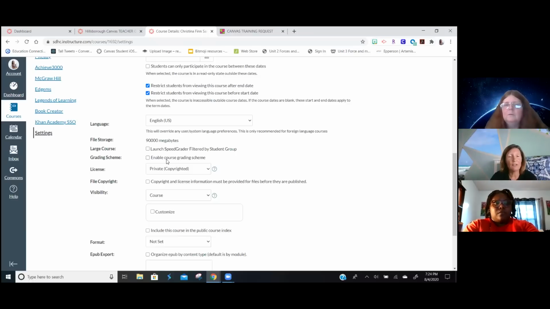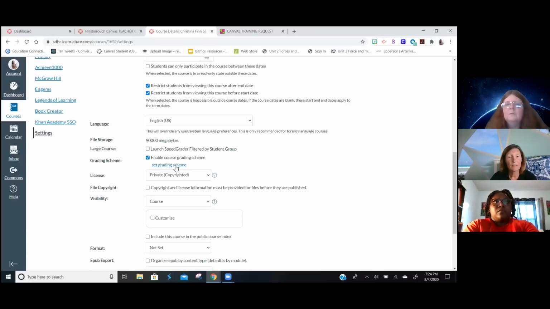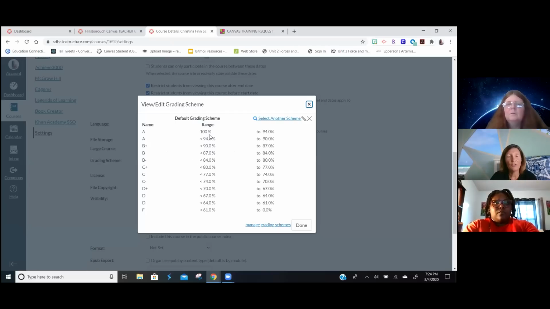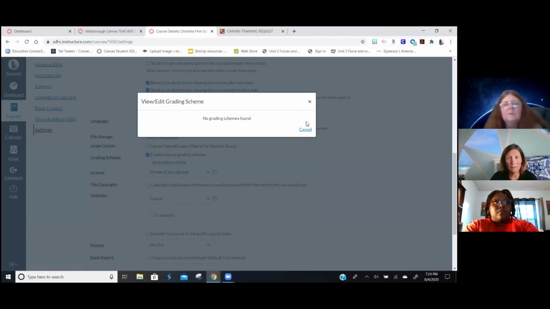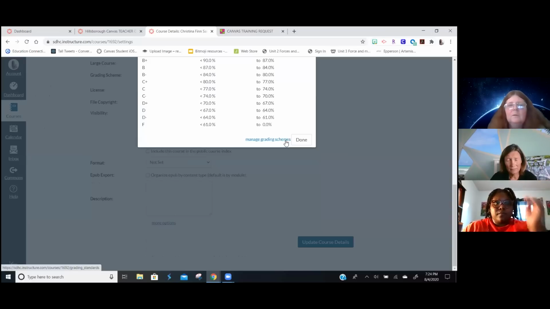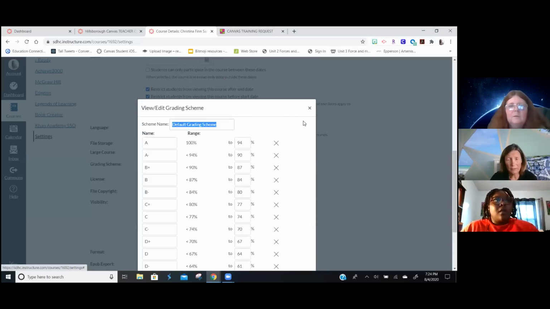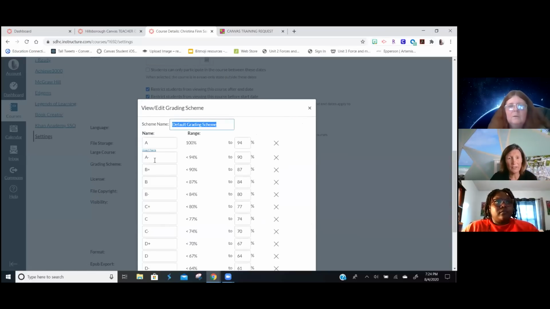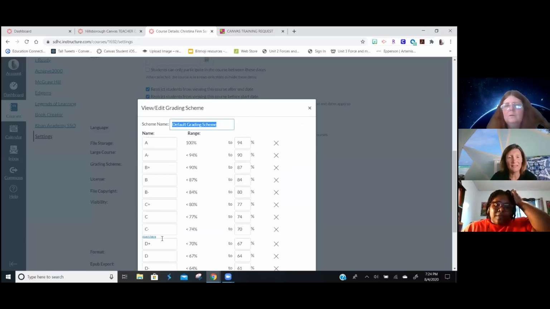You also can have your grading scheme, and that goes for how you're grading. So this is using not ours. So we would look, do we even have it? So you would edit it and there you would go. So we don't use A minus B. We only use pretty much A, B, C, D, E, and F.